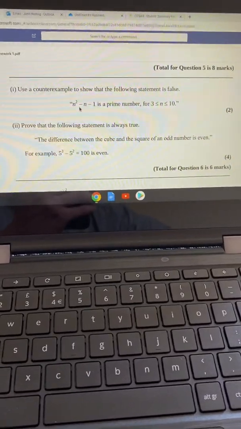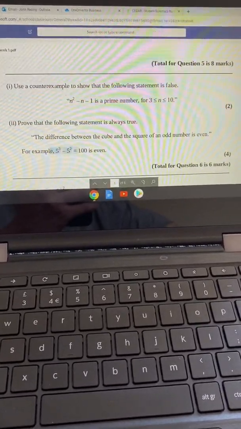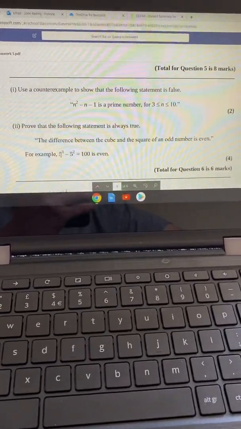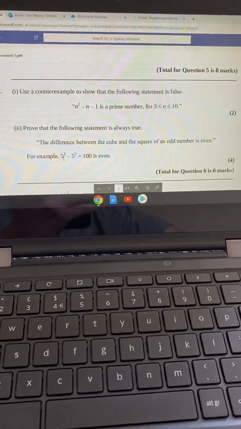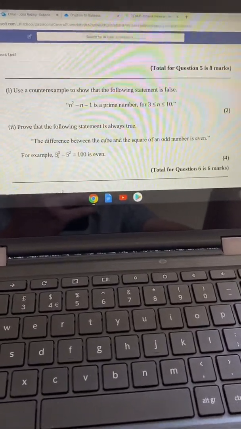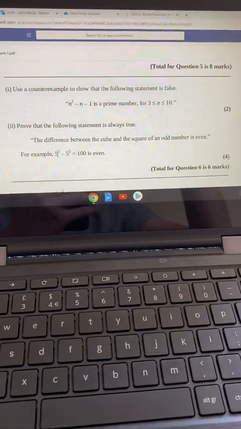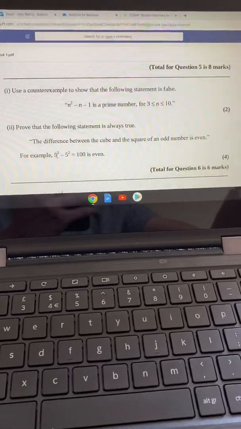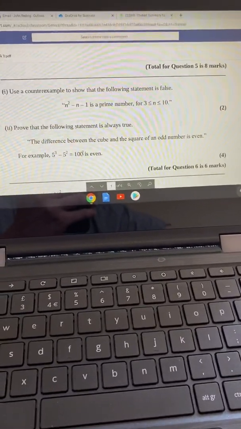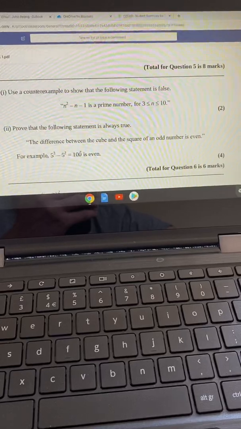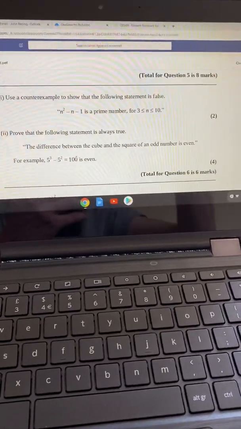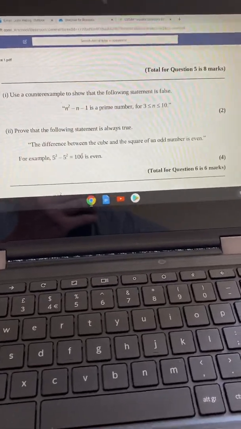That's in the mark scheme, so I wouldn't worry too much about this part. That's just an example. So your 5, this is a specific example. Your 5 will be to show it works for any odd number, which would be defined as 2n add 1, not 5. And then your equals would be something else in terms of n, which you would want to be taking a factor of 2 out, because if that can happen, then if it's divisible by 2, it must be an even number.